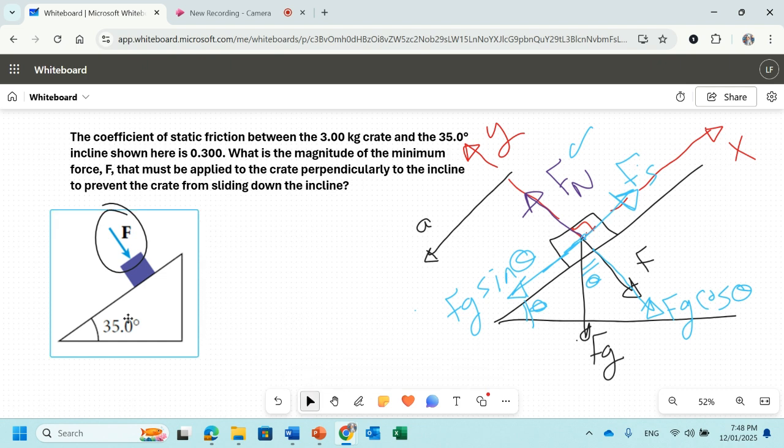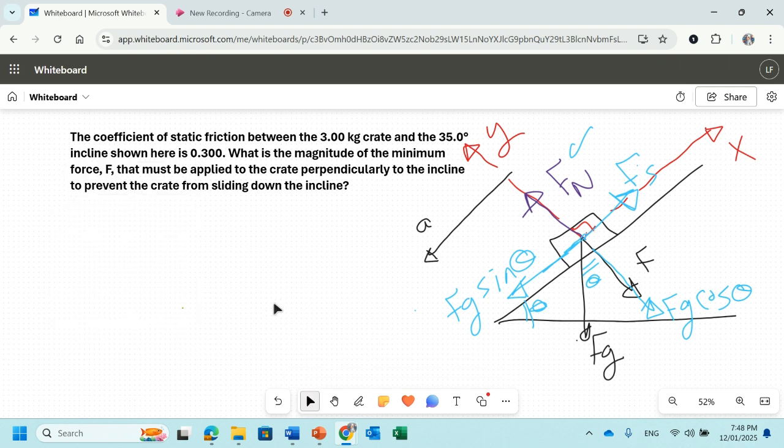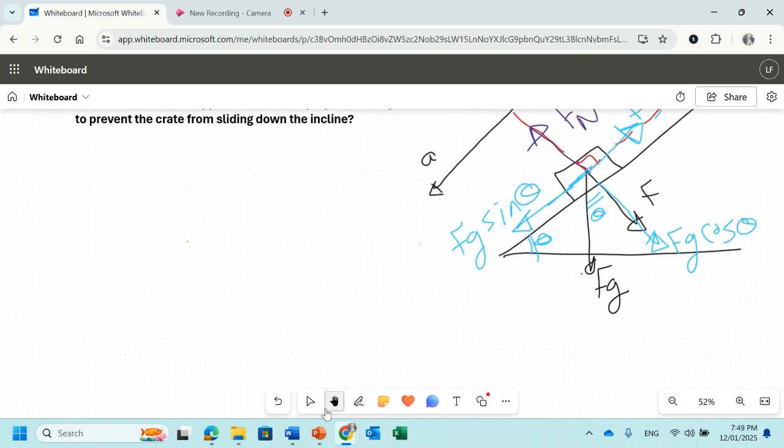Now after I finish the free body diagram, we determine the direction of motion. We said before, forces in the same direction of motion are positive. Opposite to the direction of motion is negative. But actually, I don't need to put positive and negative because the object is not moving. And since the object is not moving, we go to the next step, which is applying Newton's first or second law. And here we're going to apply Newton's first law. So we'll make a table.